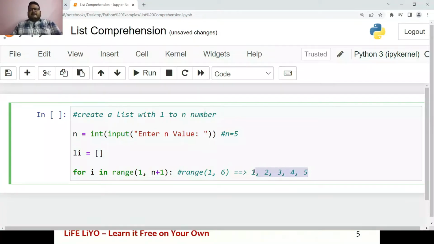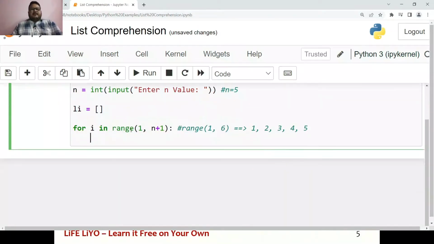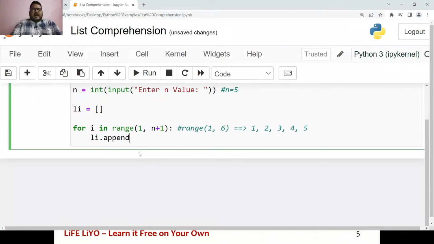These elements have to be appended onto my li. Now for every i in the range, I am going to do li dot append of i. That is, in the first iteration i becomes 1, and 1 is going to be appended to my list. Then in the second iteration 2 is appended, then 3, then 4, then 5.